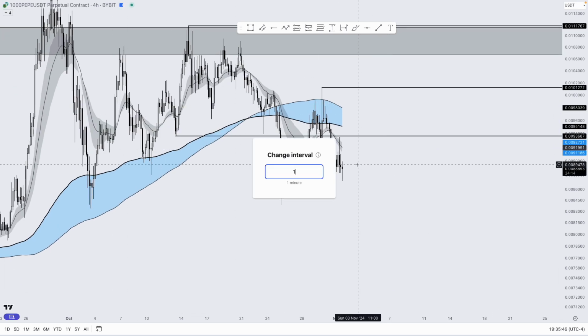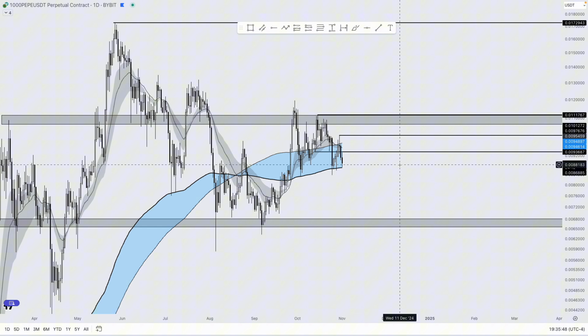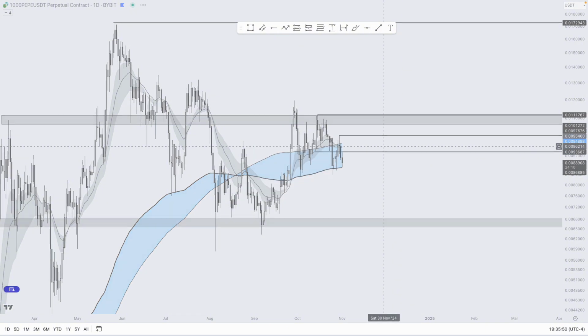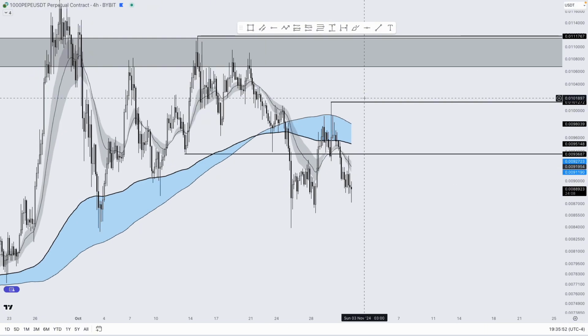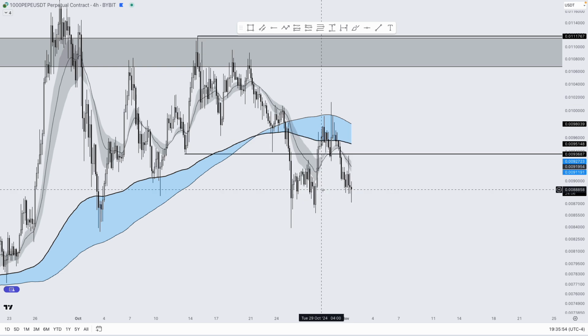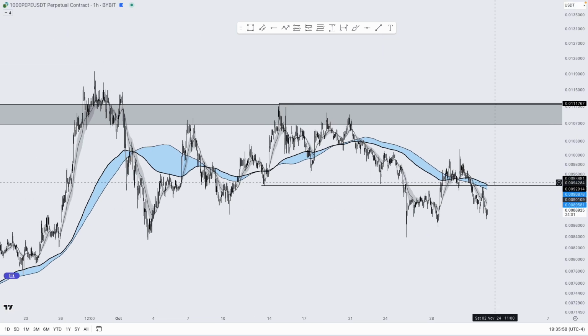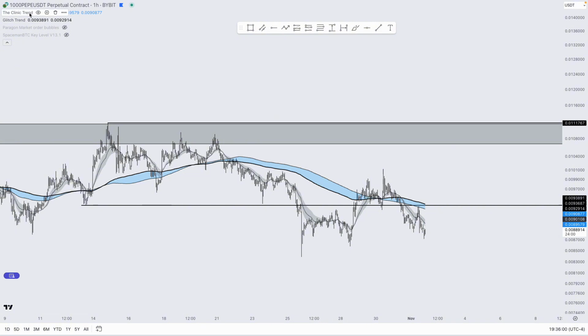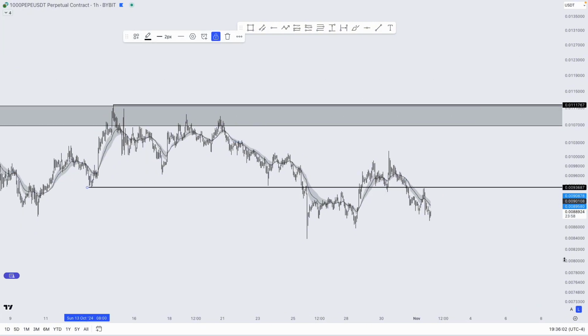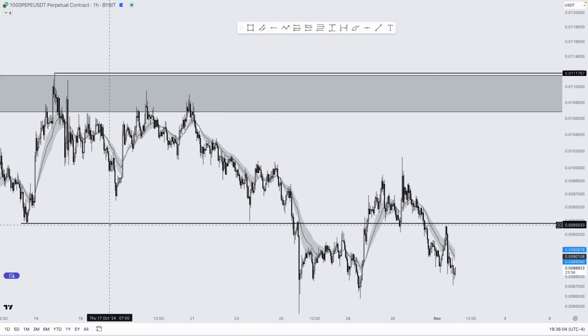Okay, Pepe. So this did have my interest earlier on, basically what I was looking for here. Let me just delete this. Go like this and turn off this trend here. I was playing this as sort of a range, so I was looking for this reclaim here. We got that reclaim, and I was looking for this retest here. We got the retest, bid this retest, looking for continuation higher into these highs and resistance here.